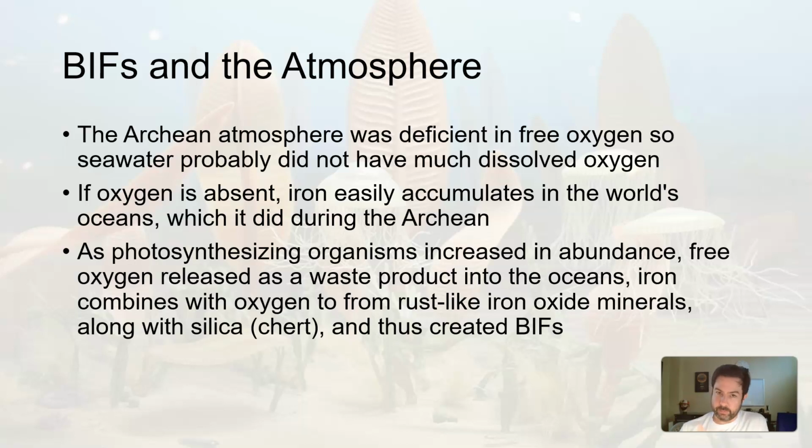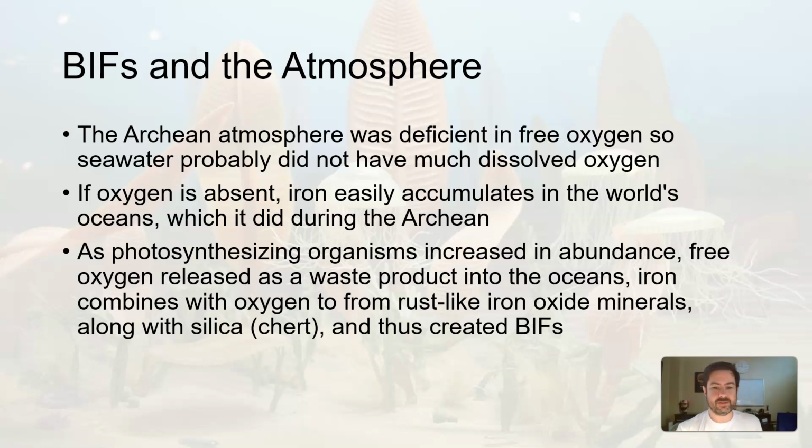So as cyanobacteria came to prominence, they're giving off oxygen that's going into the ocean. And again, there's all these iron ions floating around. And iron, like I said, really likes to combine with oxygen to form rust-like iron oxide minerals. So all of a sudden, these stromatolite structures with all these cyanobacteria giving out oxygen, and the iron's like, wait a minute, let me get some of that. So really no oxygen was able to get into the atmosphere because there was so much iron in the ocean. It just grabbed onto that oxygen before it could percolate out to the atmosphere.